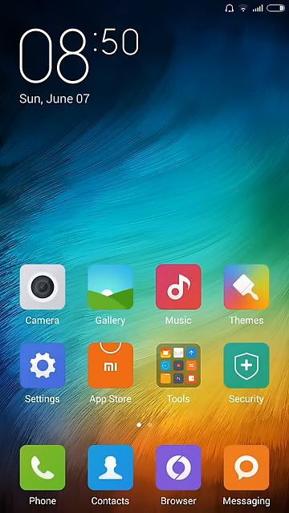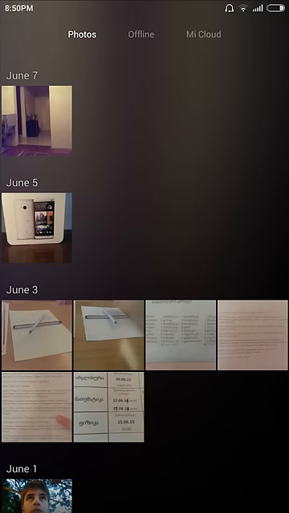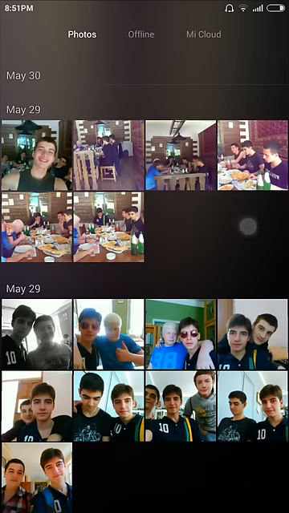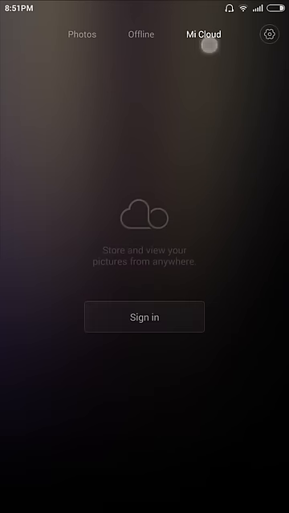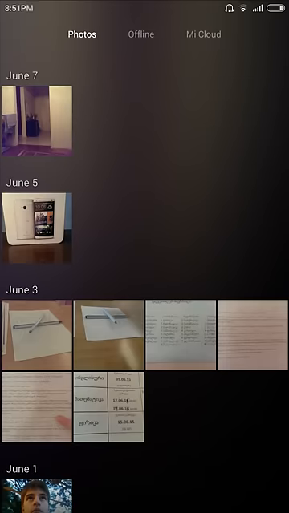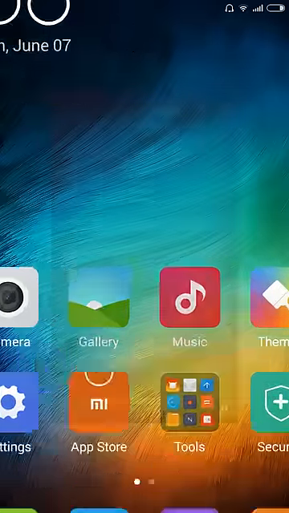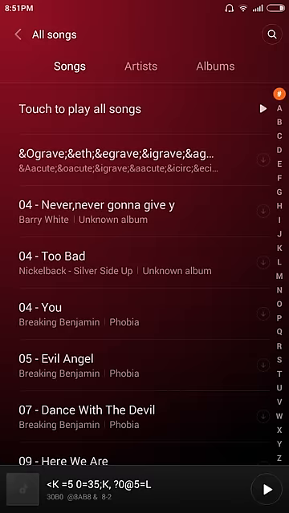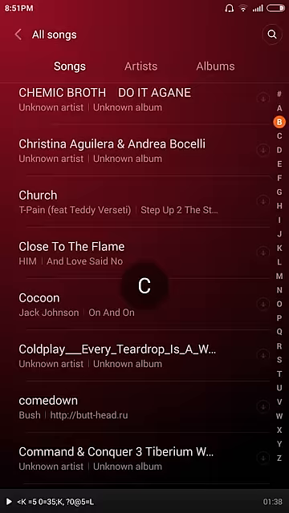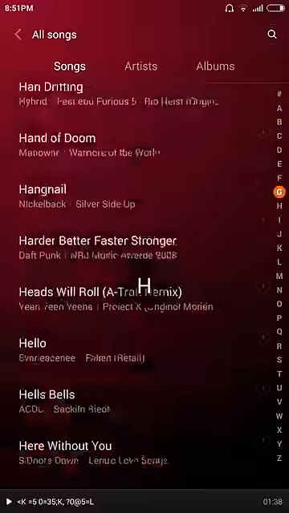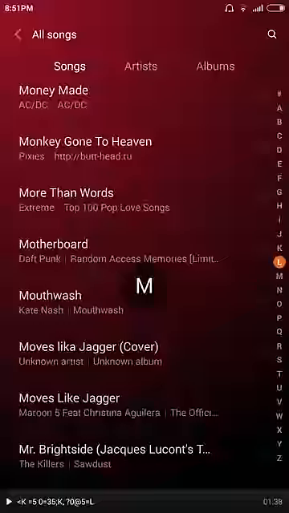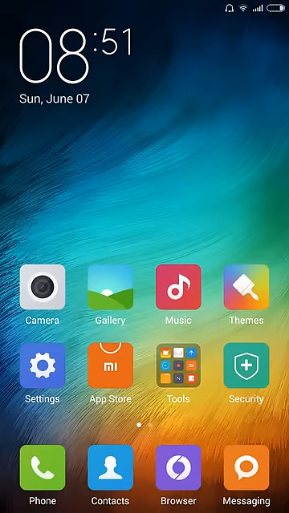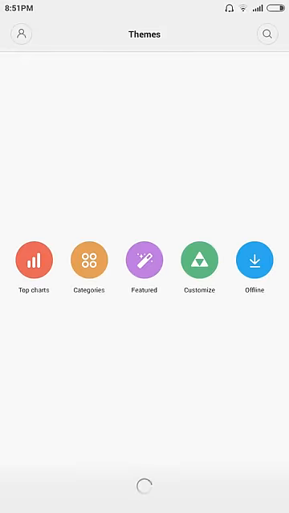There's much to talk about. The first is the gallery itself. It really looks nice, and pretty much it's stable, fast, nothing added, but a simple layout like on iOS 8 or 7, as you want. The next is the music, and pretty much it's really simple, and it just looks nice, guys. This is really a good one. If you didn't try this ROM, go ahead and do it, because it looks nice, and it doesn't lag so much. Also, you have the theme engine, which is very useful.